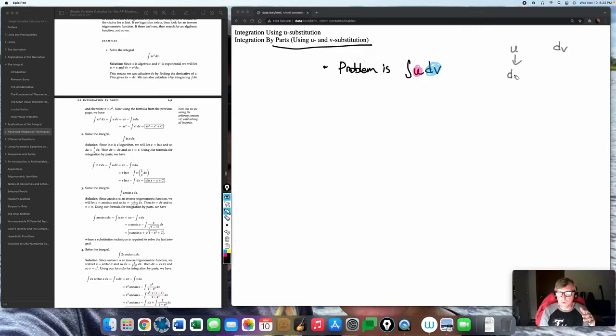You need to find the derivative of u, and you need to find the v, so that when you write your answer out, the answer to this is u times v minus the integral of v times du. So you multiply those two together and subtract, very important that you subtract the integral of v times du. And our hope is that this integral is easier. It may not be easy, but it's easier than the original one was. So there you have it. That is the reason for integration by parts.